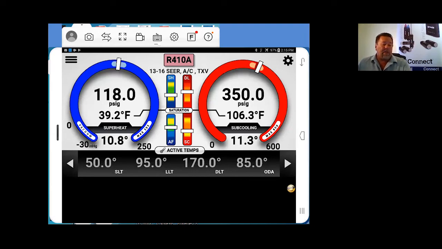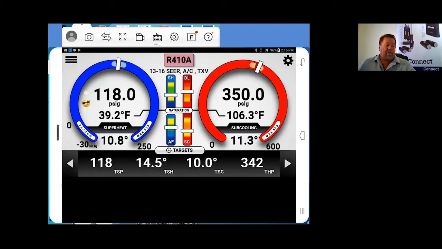Now, of course, these two arrows right here, this will scroll us across the bottom menus here. So we either go left or right, either way, we'll get information here. Now, the 911M probes, your supply and return probes, they're going to be picking up your airside measurements. So right here, we have a return air dry bulb temperature of 75 degrees, return air wet bulb of 62.6, supply dry bulb of 55 degrees, and a supply wet bulb of 51.8 degrees.